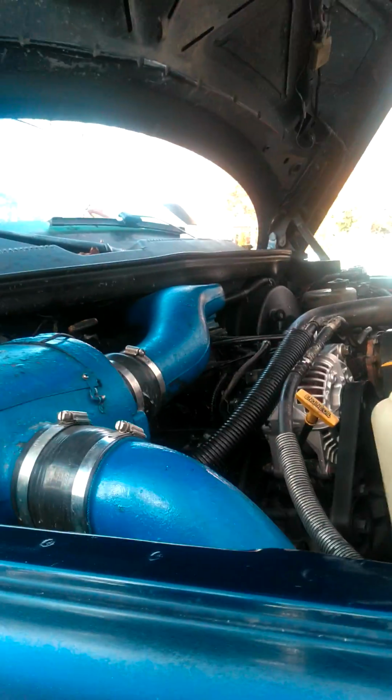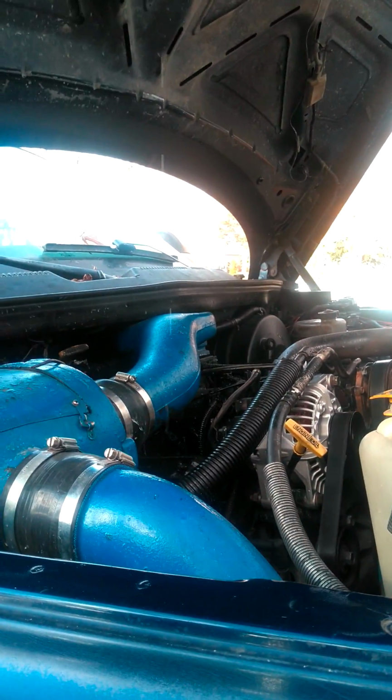If it doesn't fix it, I'm going to shoot the video and let you guys know that it didn't fix it, and the plan is I'm going to end up dropping it off at my mechanic, and my mechanic is then going to drop it off to his transmission contact, and they're going to run through it and see what's going on. It might be the transmission, it might not be the transmission. I got oil leak, or not oil, I got stuff leaking through there.